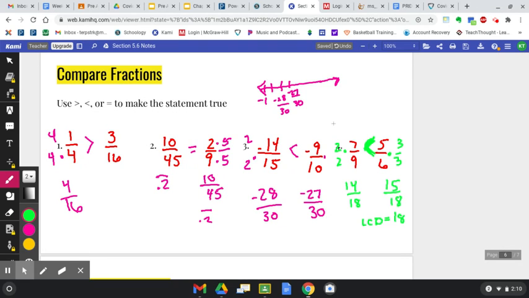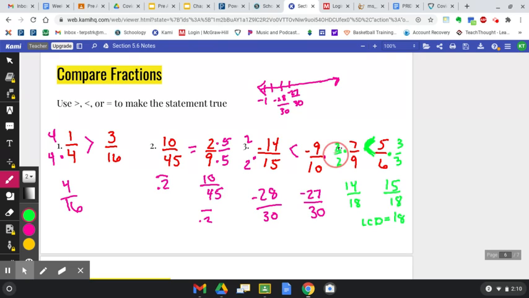All right, looking at number 4, we have least common denominator is 18 between 9 and 6. So I'd have to times the 6 by 3 to get 18. So that'd be times 3 over 3. So 3 times 5 is 15. 3 times 6 is 18. Here to make this 18, I would have to multiply by 2. Okay, so we times that by 2, and we times that by 2 as well, right?